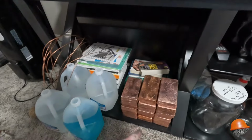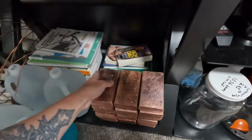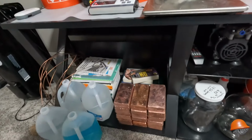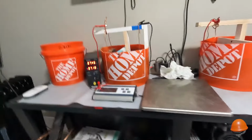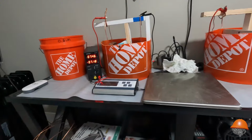Which I have, this is 125 pounds. Right here, this is 125 pounds of copper. Impure copper, ready to be purified. And I have another whole bin down in the basement.